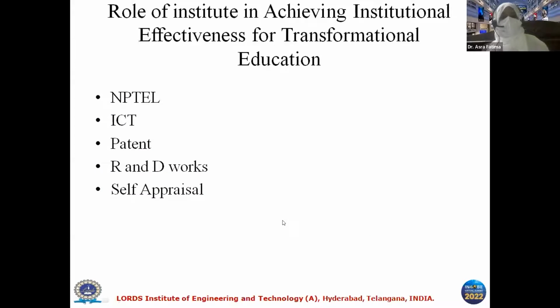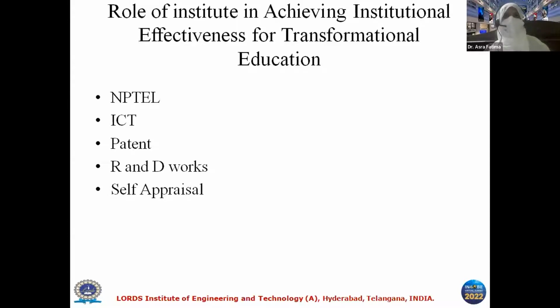Coming to the role, how our institute is achieving that. Transformation education is being achieved with the help of certain practices: NPTEL, ICT, patents, R&D, and self-appraisal. These are the practices which the institute is following to see that transformation education can be achieved. Each and every faculty member on the rolls is supposed to undergo all these practices. Then only the self-appraisal will be given.